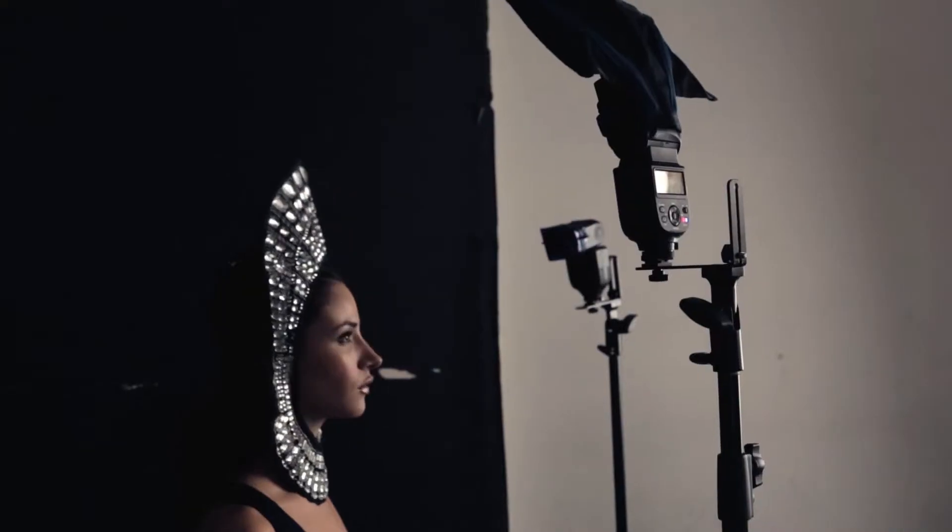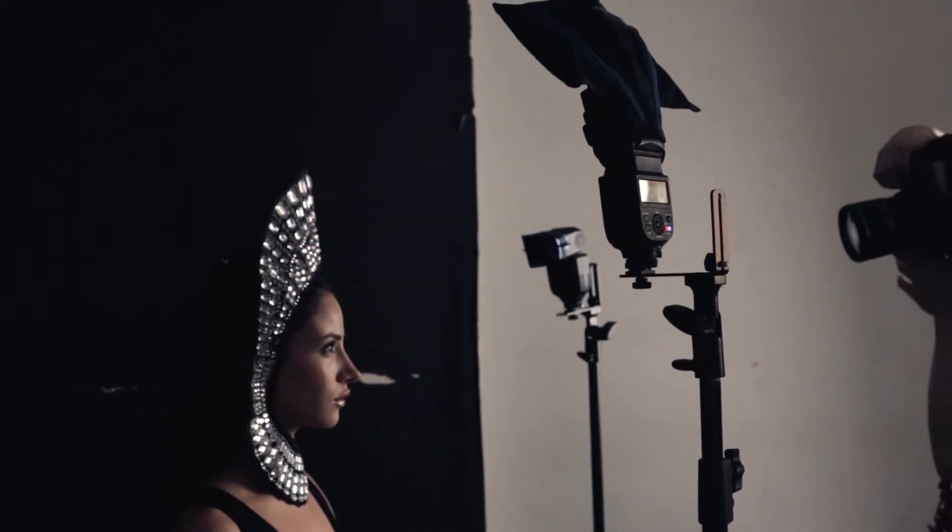So what I've decided to do for this subject is photograph her with two lights. The first light is going to shape the light on her face — it's going to give me a little bit of drama. But the second light I'm going to gel with a little bit of color, because I know that color will pick up in the headpiece and give me something just a little bit more unusual.